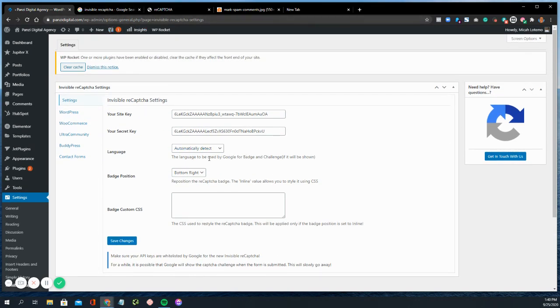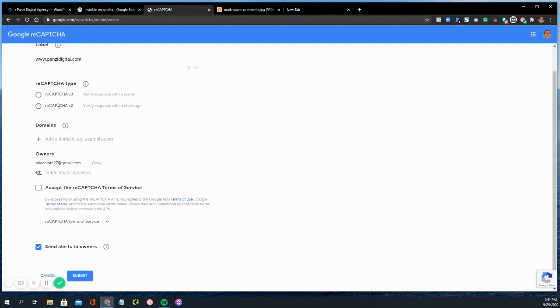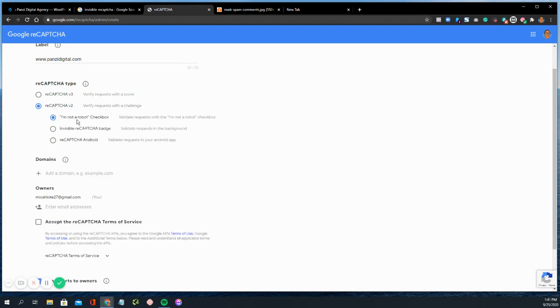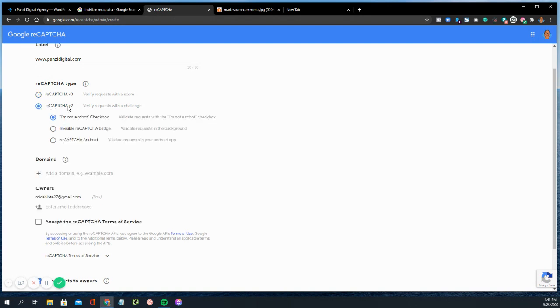This is version 2 for this plugin that we're using, and this is reCAPTCHA version 2. You can toggle whichever one you want, but make sure that when you click version 2, you see the reCAPTCHA version invisible badge. That's what we want right there. We want the invisible badge.